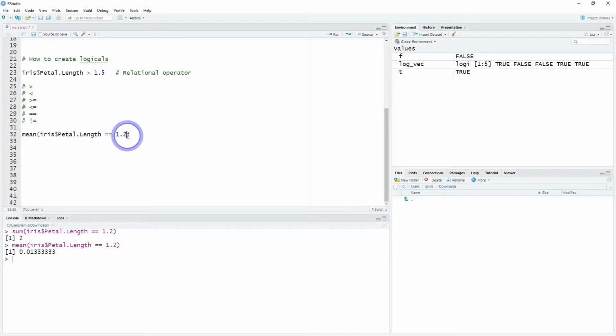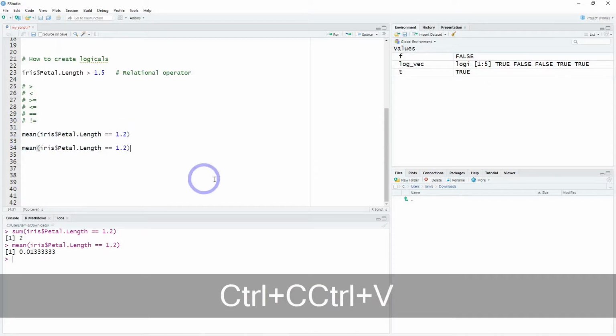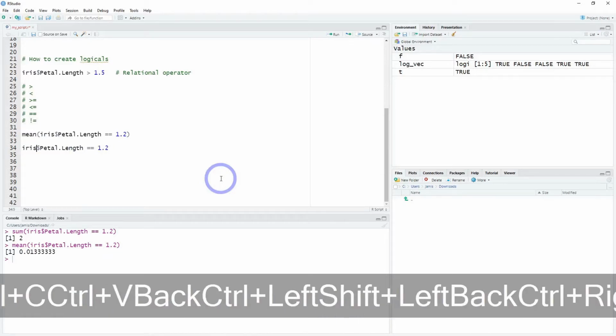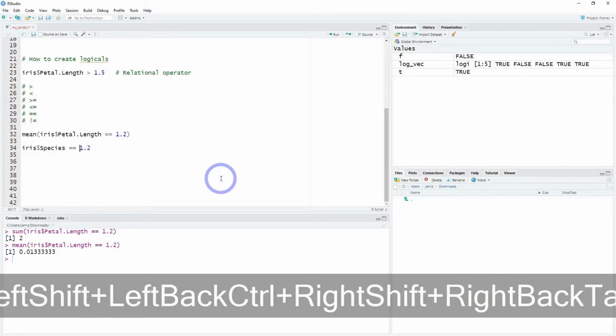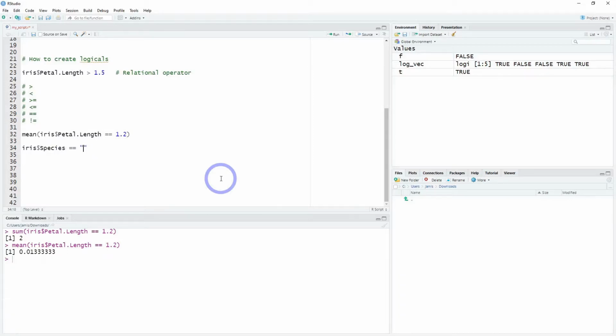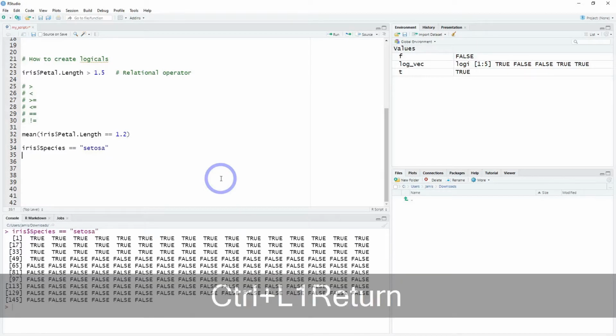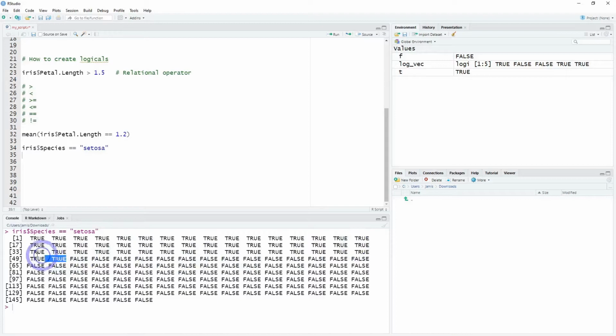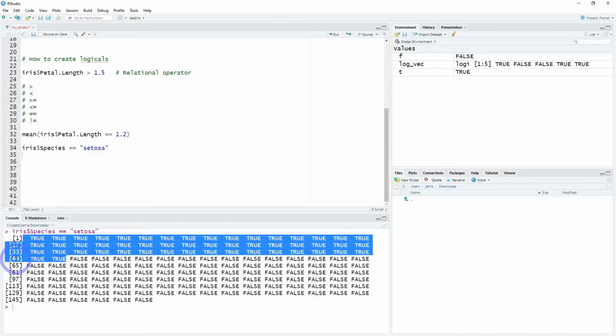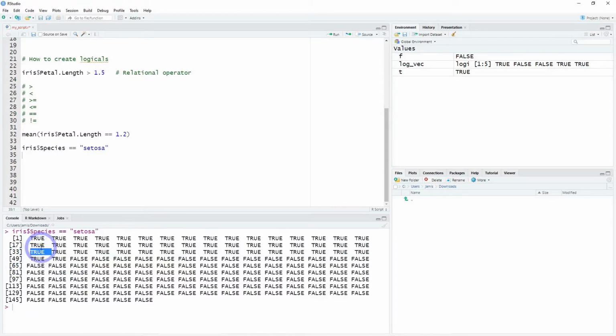But we can try something else as well. Let's go ahead and do a different variable. In this case, we'll do species, and we'll do exactly equal to, and it's going to be a character value, so we want to put it in quotations, and we'll use setosa. So, of course, setosa is ultimately the first 50. Remember, these numbers here indicate what position this element is in this vector. So this is the 33rd value. This is the 49th value. And at the 50th value, we can see that true stops. That's because the first 50 values are from the species setosa.